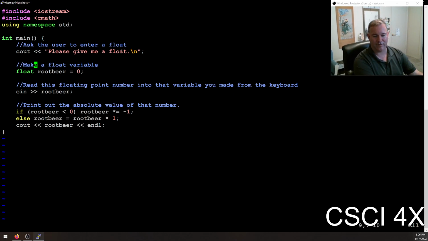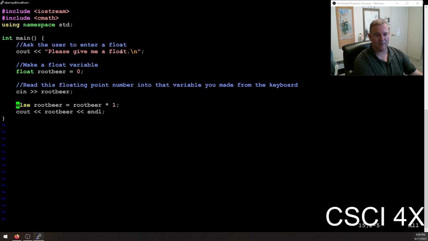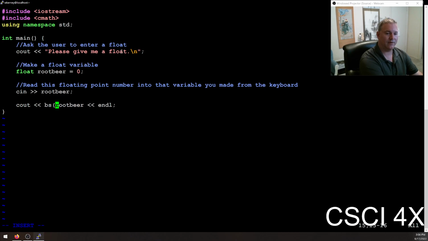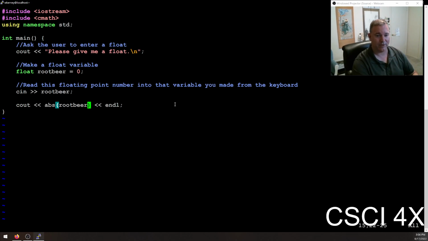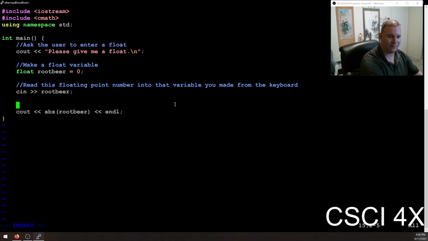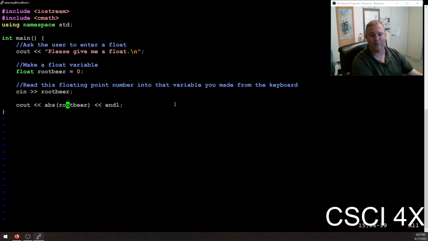So what we can do instead of all this kind of stuff here is, instead of writing absolute value ourselves, we could do this. So if you're familiar with the notion of functions from algebra, this is a function whose name is abs. Never skip abs day, right? And you pass in a parameter to it, root beer, and then it returns a value back out. Like if you've ever taken algebra, you can have f of 5 or something, right? So 5 is the parameter that you put in, and then the function does some computations, then it spits a number out. And so in this case, abs spits out the absolute value of root beer.